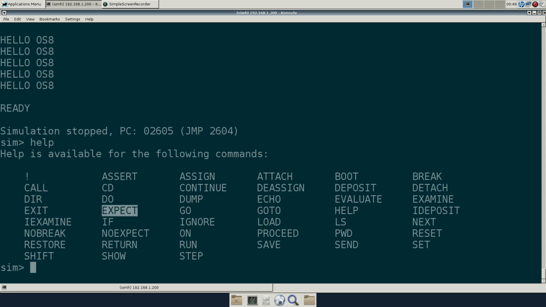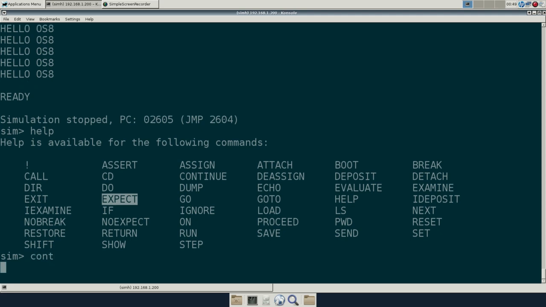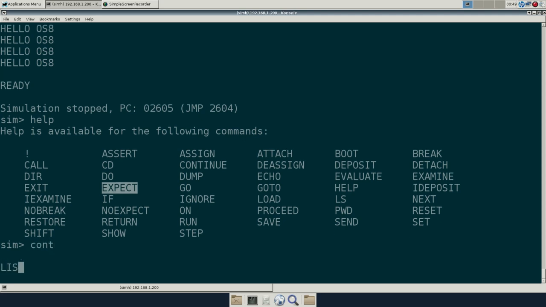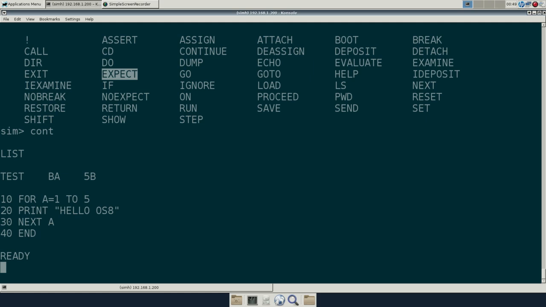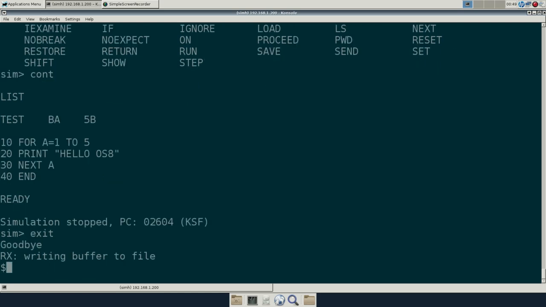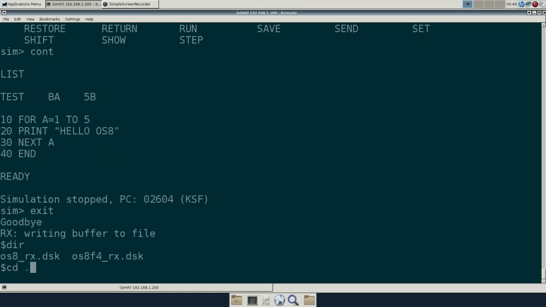As you see here, we got expect, so you can actually interact with the machine that's running to do some basic stuff there. Test benches, for example. And you can also resume the execution of your virtual emulated target. That is OS 8 on the PDP-8.